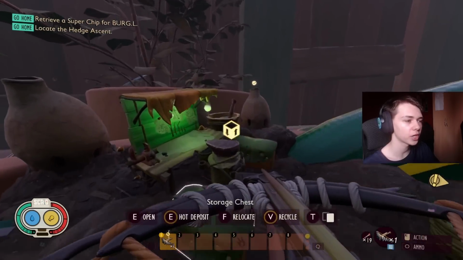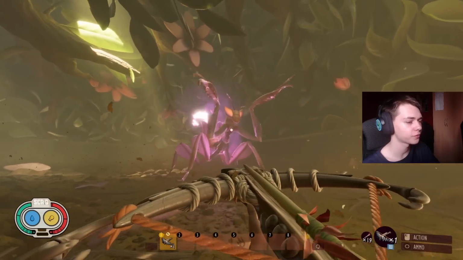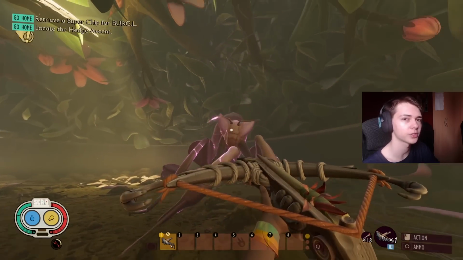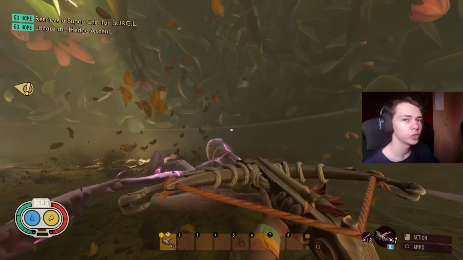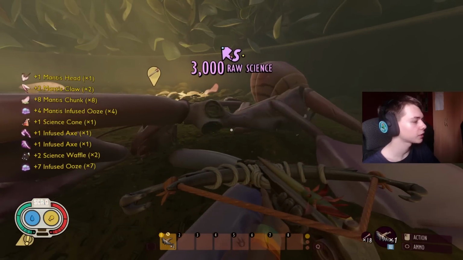Straight through the teleporter, and we're here, just like that. Okay, here's the Mantis, New Game Plus 5, boom, shot in the face, she's dead because I'm on 0 health. Remember, you wouldn't be able to do this normally, this is just because I'm on a custom game and I have lowered health on. Let's loot her, what did we get?